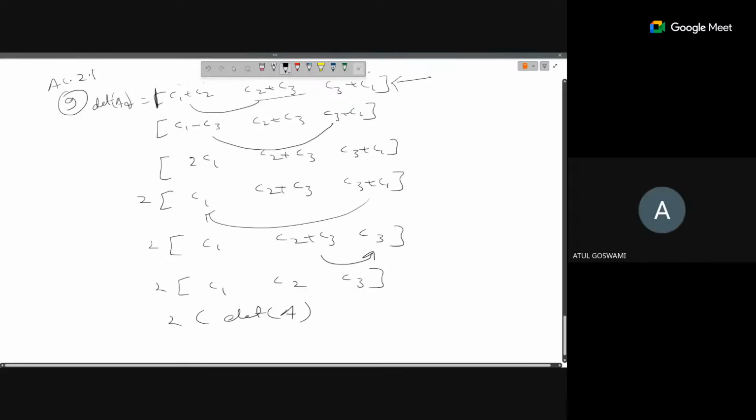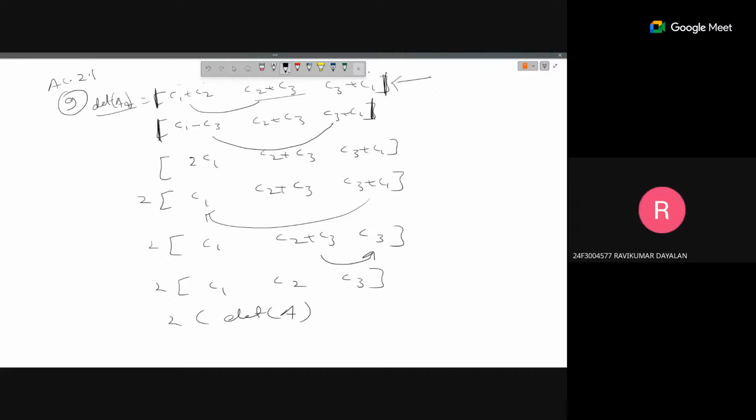Now, clear. I'm not taking. Before, I had just written A4. Now it is just determinant of A. These are the same columns. Okay, now I got it. They are determinants only. So in a determinant, we can take any scalar out of one column only. Yes, you're right, I agree.